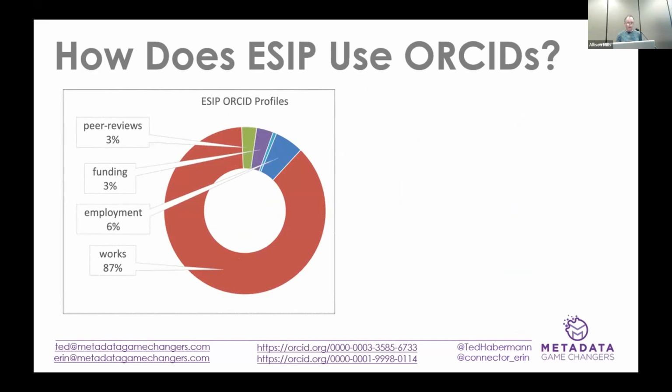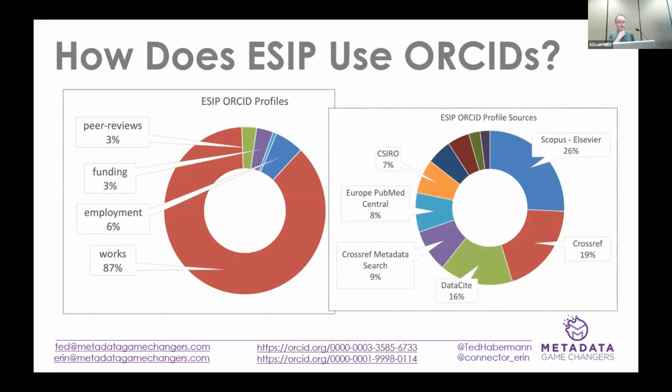And this is an important thing actually inspired by Matt. He asked this question, who's putting this information in there? In these, we can see that the vast majority of information in ORCID profiles comes from journals that publish papers and things like that. You have to give them permission to make these connections for you, but then they can do it. And the same was true in a sample from UCAR.